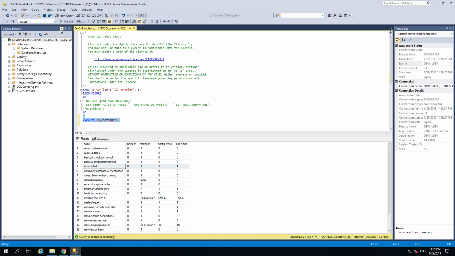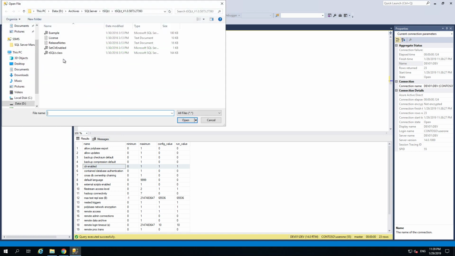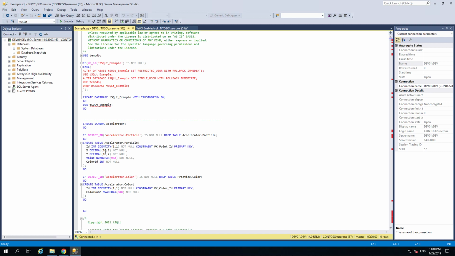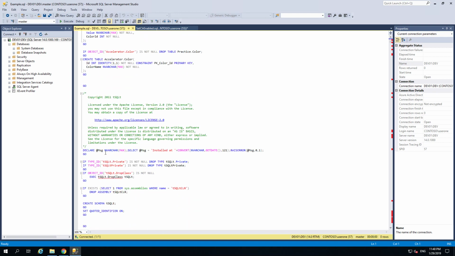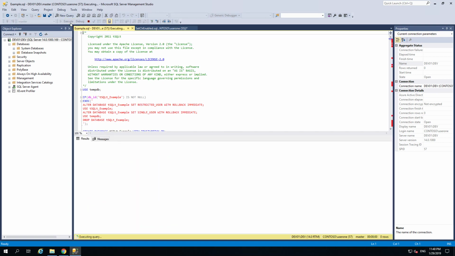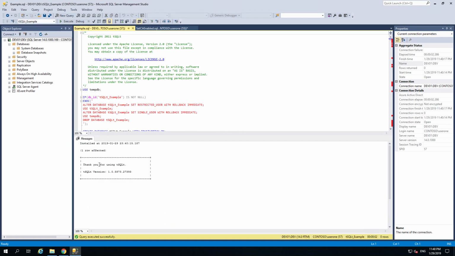Let's create the example database. I will open the file again. Open the example file, which comes with tSQLt, and as you can see here, when we run it, it will check if tSQLt_Example exists. If it exists, it will be dropped and created again, and then some programming objects are created, and many other database objects which are part of tSQLt. Let's run this script. As you can see, it has been installed and it looks fine, to say so.